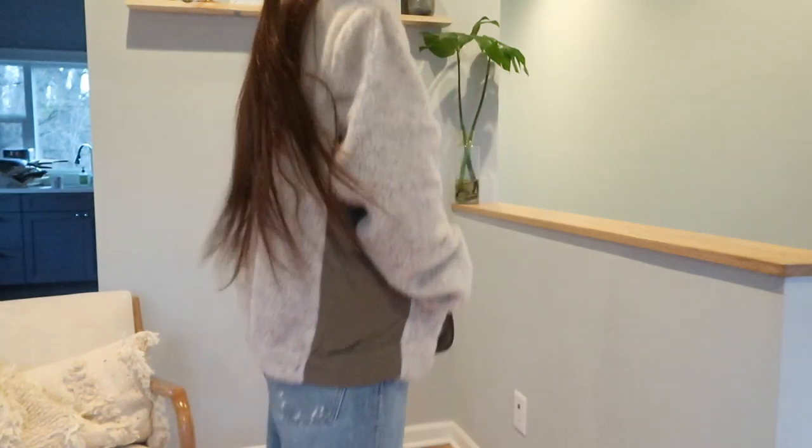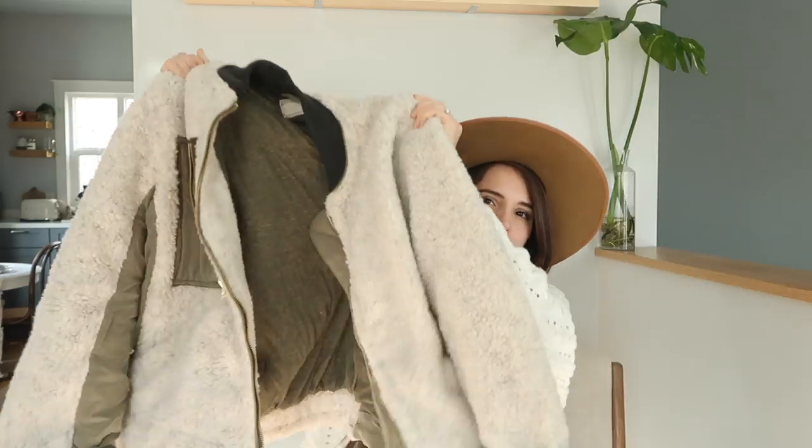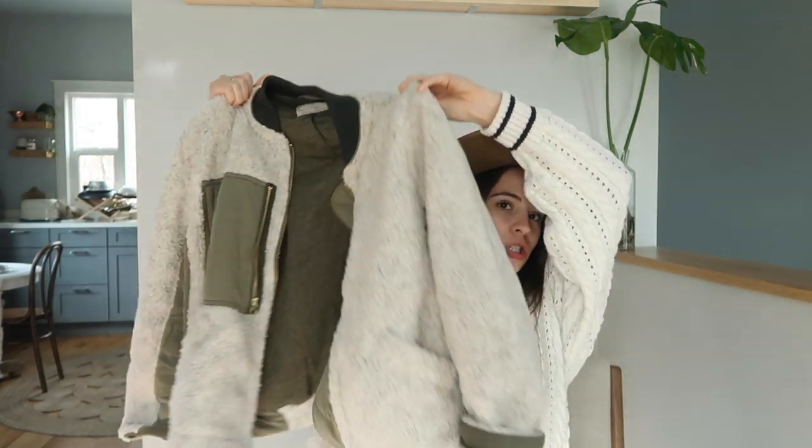The next thing is perfect for this time of year when you're coming out of really cold weather and it's getting a little bit warmer but not that warm. It's this jacket — it's kind of like a comfy sweatshirt but it's a bomber jacket style, and it is so fuzzy. The inside is like sweatshirt material — stretchy and comfy — and the sherpa detailing is so fun. It's great to throw over workout stuff or with a plain t-shirt and leggings, and it makes it look a little more dressy. Perfect for when it's getting warmer but you still need a light layer.